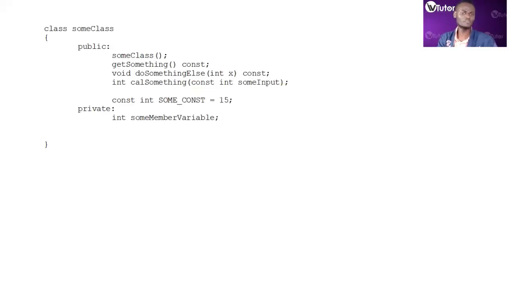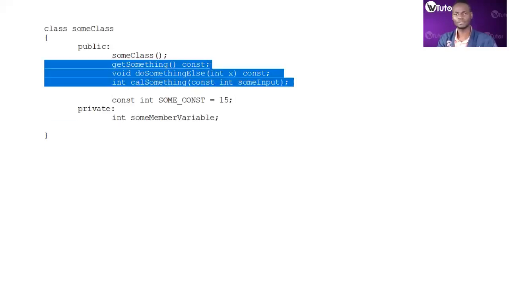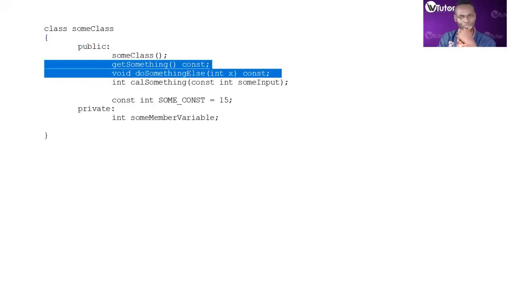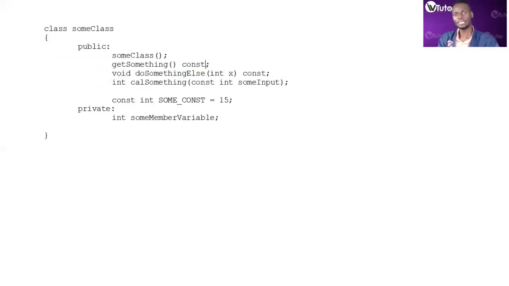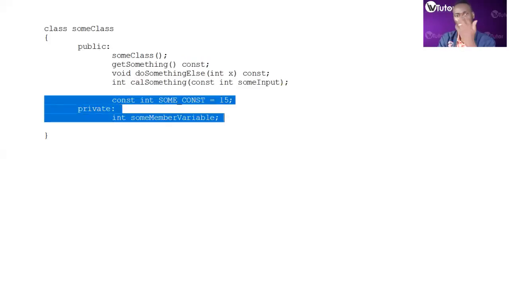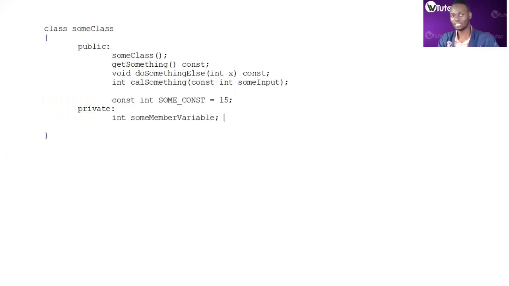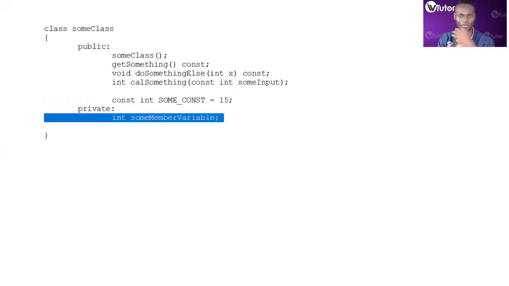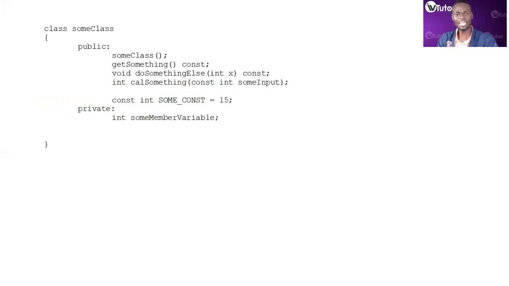So let's talk about each of these three instances. Case number one, a constant function. A constant function is not allowed to change any of these member variables. Mostly these will all be under private. So we could have stuff here, maybe a QString, another string, and maybe a float.